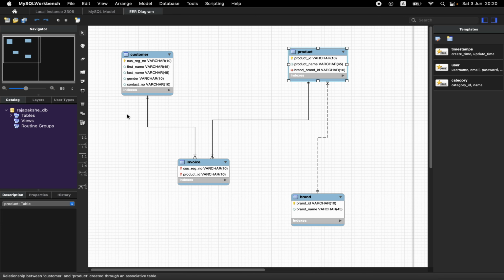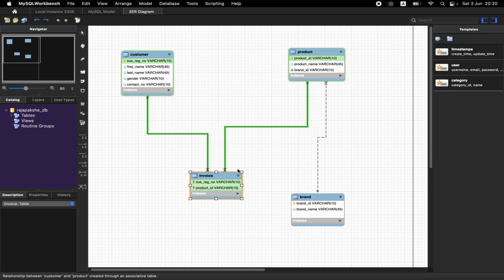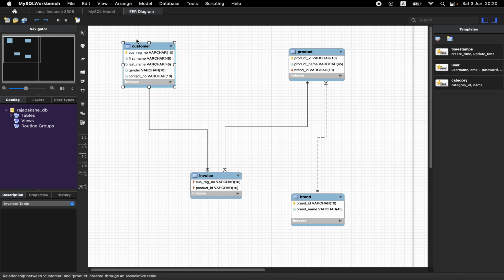So as I mentioned, when creating a many-to-many relationship, the relational database will create a new table and give one-to-many relationships. So in here, customer can have many invoices, one-to-many. Product can have many invoices, one-to-many. So this is how many-to-many relationships are created in a relational database.